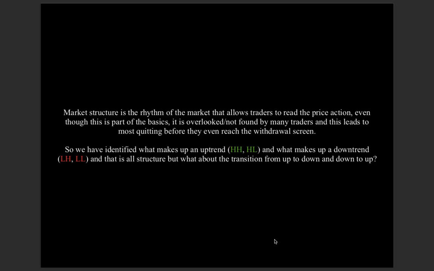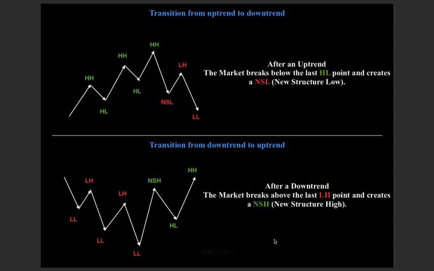Okay, and since we already identified what an uptrend consists of and what a downtrend consists of, if you aren't familiar with that, please go back to identifying the trend. You will learn what an uptrend is, what consists of an uptrend and a downtrend, and so forth. Okay, so getting into it, we can see that we have an uptrend over here. So the market is currently making higher highs and higher lows. Okay, and then a downtrend is when the market makes lower highs and lower lows.